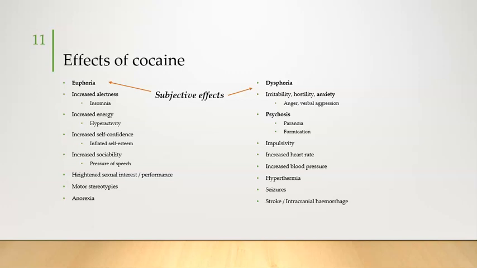So acute effects typically occur with a single dose in non-users. So with single use, you'll just get some of the less bad ones. But more severe effects, including dysphoria, often occur with prolonged use in heavy users. So usually first-time cocaine users will experience euphoria, and then as you continue to use it, heavy users will start to get some of these negative effects. But again, you could still experience dysphoria your very first time.